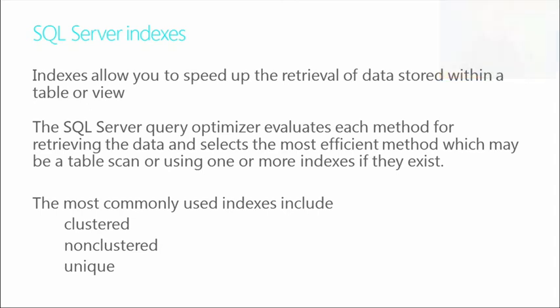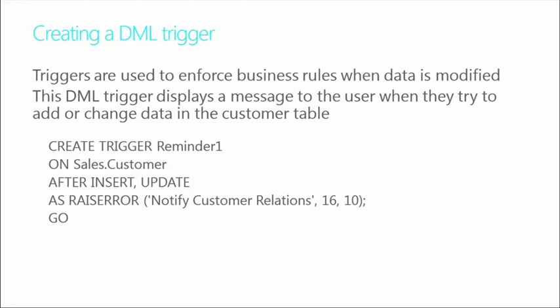We have clustered index, we have non-clustered index. You can only have one clustered index because the data can only be stored one way physically in one order. And we have any number of non-clustered indexes. And remember I talked about the unique index. If you're looking for uniqueness on columns, you want to enforce uniqueness. The primary keys, you can only have one per table. Your unique index would provide you that functionality. Creating a trigger. Triggers are used to enforce a business rule.